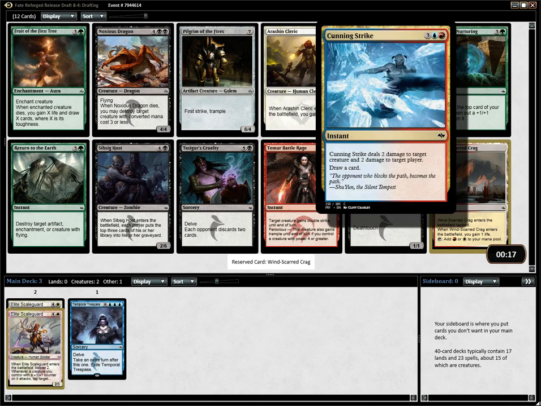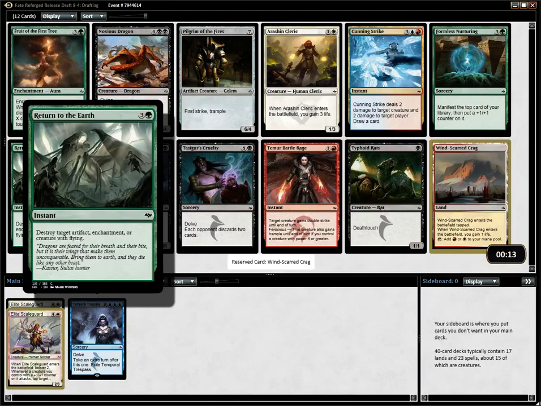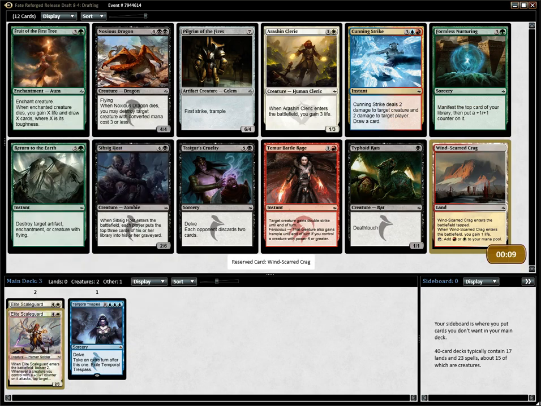Yeah, I think I would pick this over the kicks. Also, the sideboard card that you put in your main deck. Like if we're gonna be in red, I would rather pick the Windscarred Crag here than the Cunning Strike. And if we're not gonna be in red, then we're not gonna miss either one. Okay, then that's reasonable. Then let's be in red.